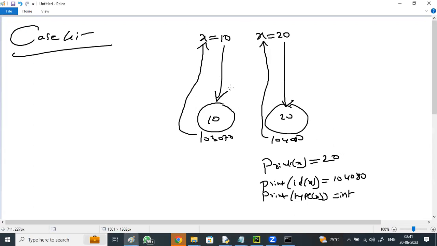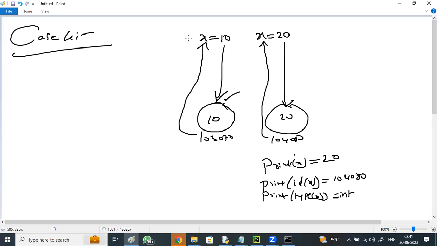If I say second time also print X, it prints 20. Third time also print X, it prints 20. Always it is printing 20. Is there any chance of printing this 10? Only if after X equals 10 we give the print, then it will print.